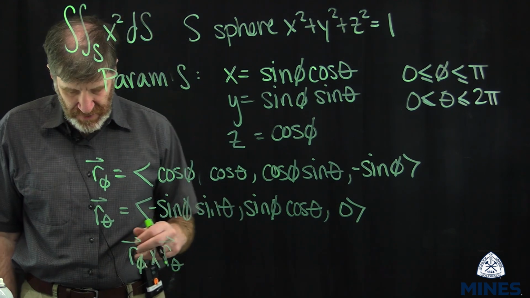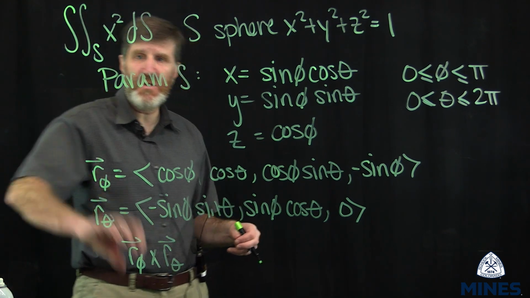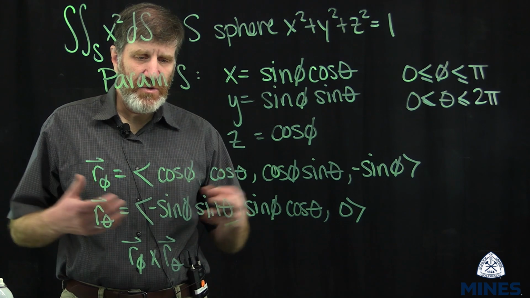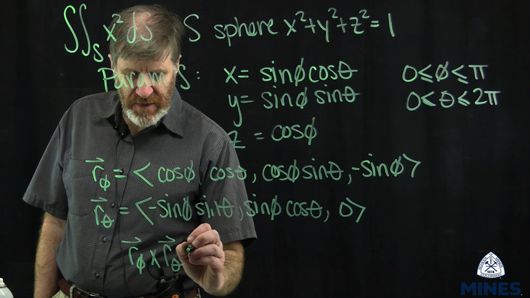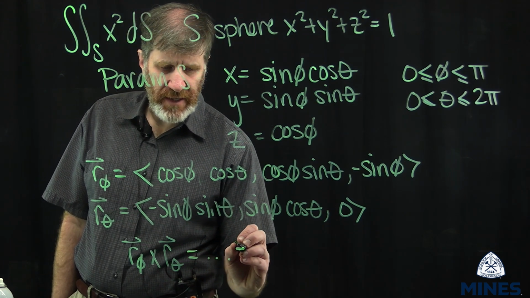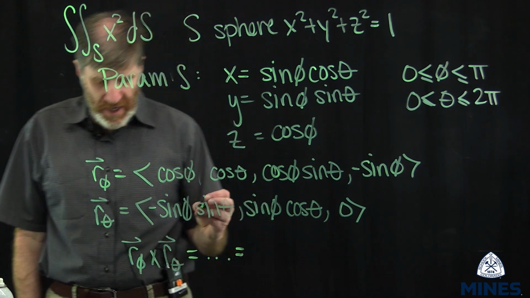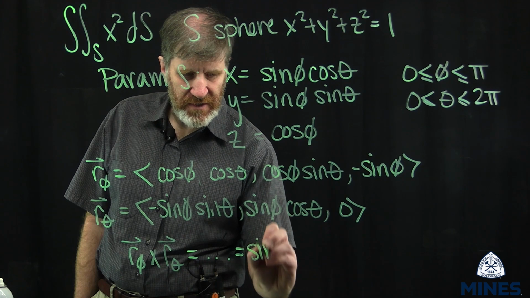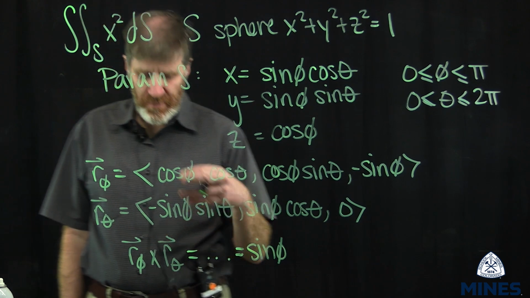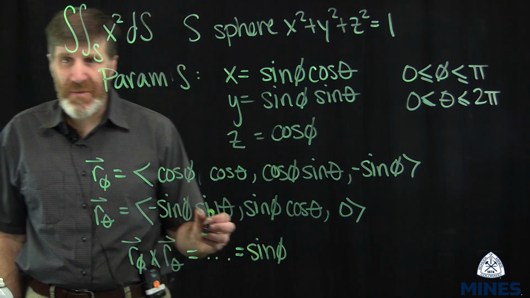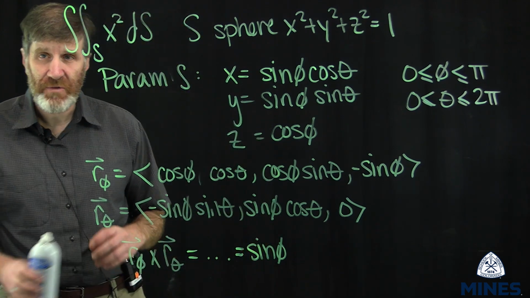Finally, the normal vector that we need is the cross product between the two tangent vectors. So these are tangent vectors to our surface at any point, the derivatives, and then the cross product gives us the normal vector. It's a lengthy calculation to do this cross product between these two vectors, and it's worked out in the reading, and it turns out that for the sphere it's just sine phi. After a lot of nice simplifications, which again are in the reading, we end up with sine phi. So what does that mean? Let's clean the board and take a look at what that gives us in terms of a surface integral.